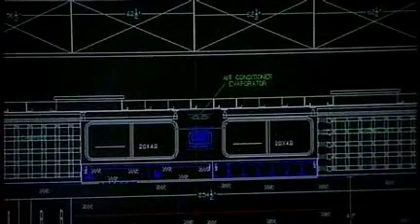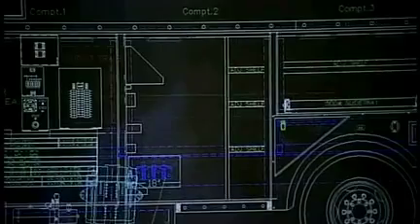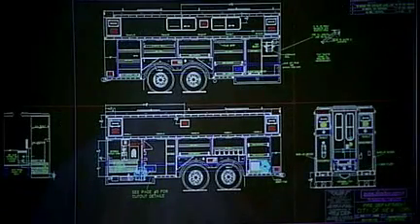Obviously the more they can carry to the scene, the better equipped they are to handle whatever they may come across. As you can tell by this compartment layout, any leftover area is used for something. Instead of leaving dead space behind a panel you can't access, we put doors and compartmentation in there so they can store something. There's no spare room in these trucks that isn't specified for something.